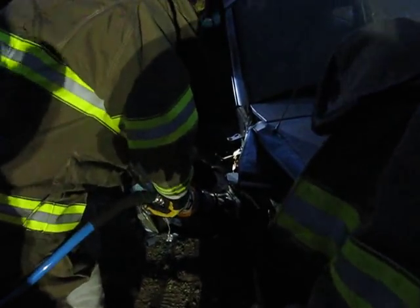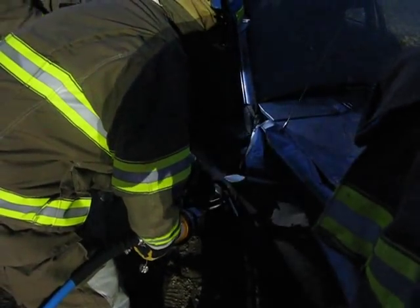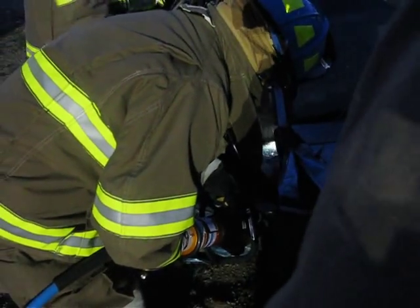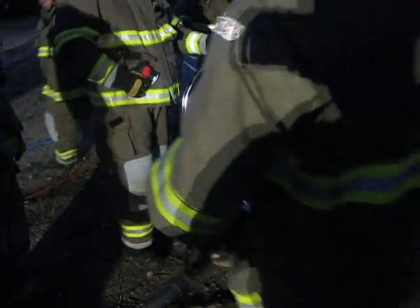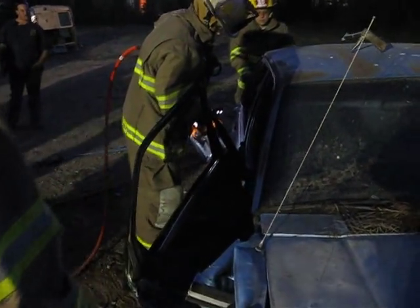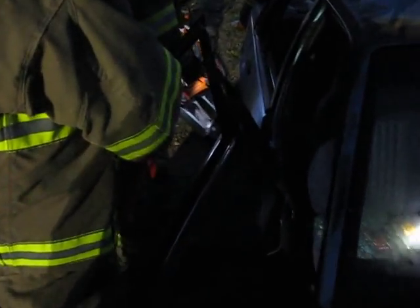So use some hydraulic ones that won't do half of this. And these are electric. Yeah, the electric tool. Yeah, tell a big difference. These Holmatro tools, with I believe he said 208,000 pounds of cutting force. We won these through a grant, I guess you could say drawing system through Metro Fire. We were awarded these early March. These have actually already been used to extricate a patient, but this is our training for the sake of being on top of our game.